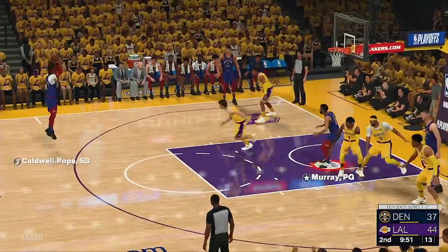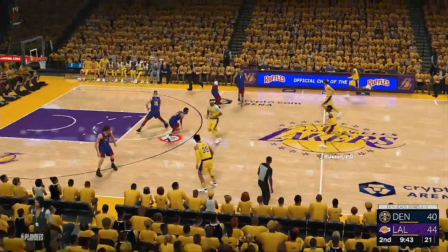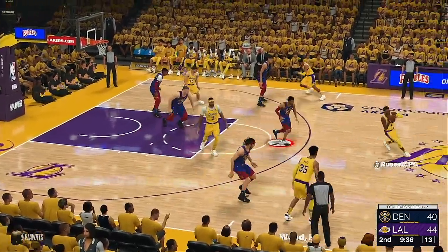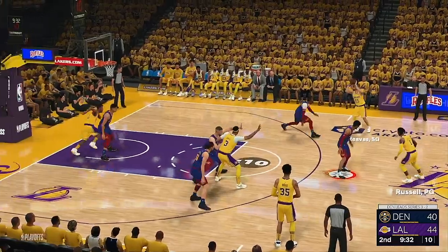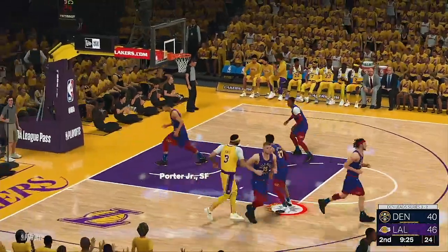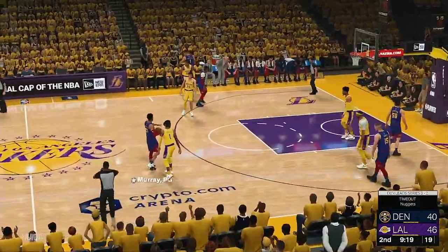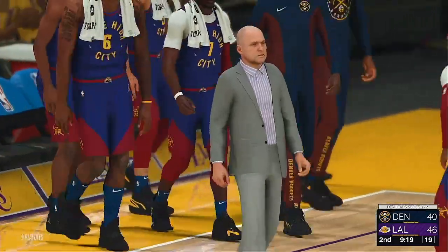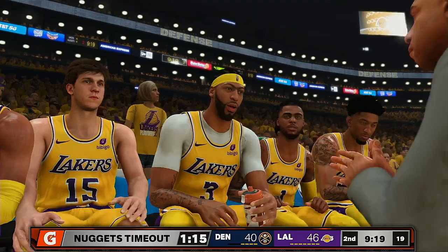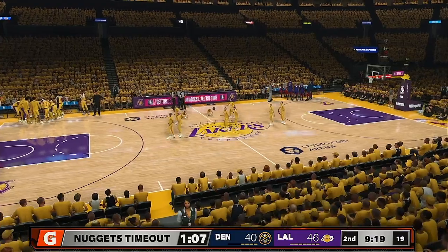Russell against Murray. Outside, Caldwell Pope. It's good. And the assist goes to Murray. Murray's got 3 assists tonight. Russell to pass to Wood. Back to Russell. Pass to Reeves. Here's Hachimura. Again, the Lakers. Defensively, they've got to get more bodies in the paint. That's 3 straight field goals from below the free throw line. Timeout called, the Nuggets. There's just a lot of wide open lanes to the rim here. That'll drive your coach nuts. Yeah, we can see over here. The coach, he has some choice words for his team. Words we cannot repeat.